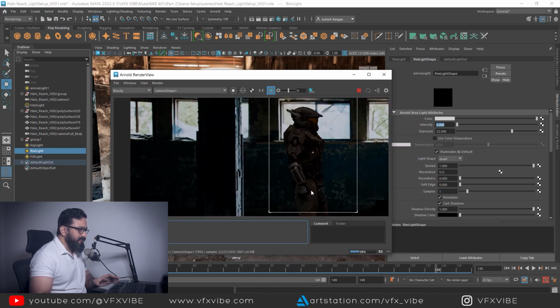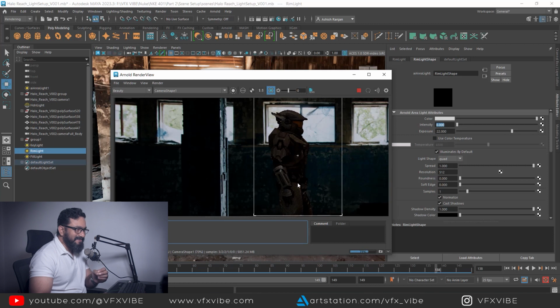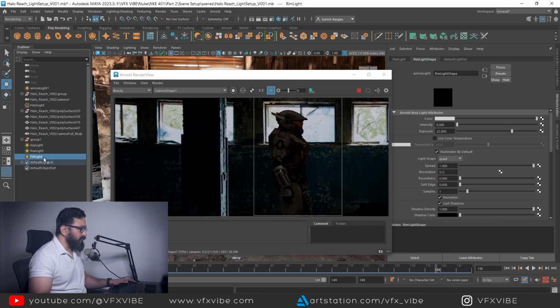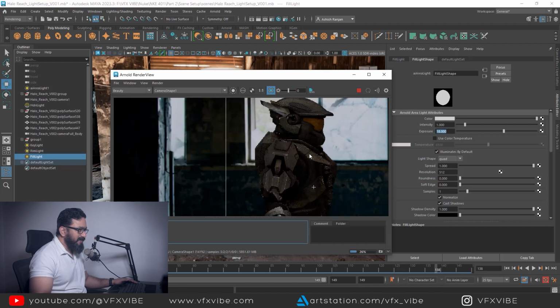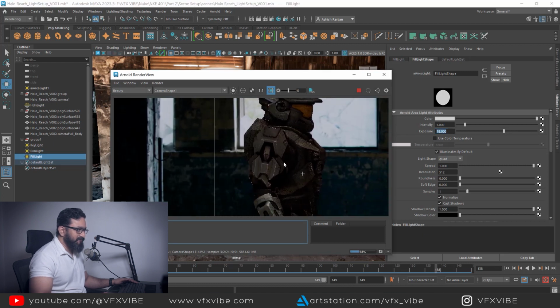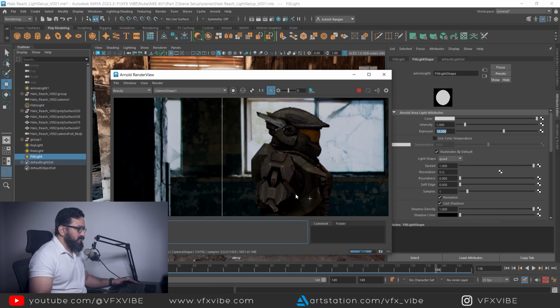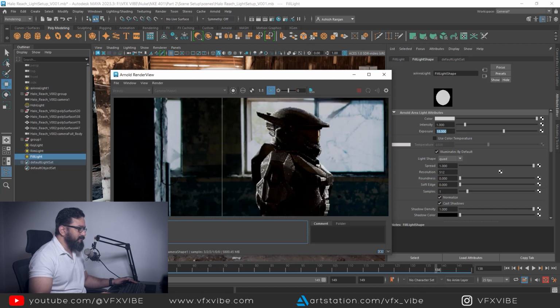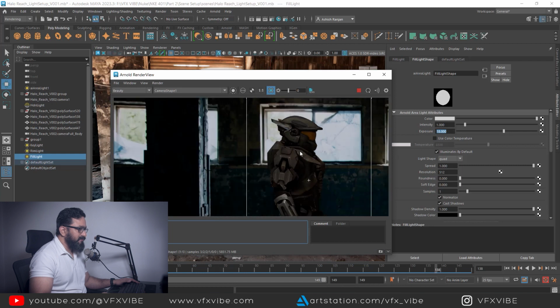So if you think that you need to increase your fill light intensity more, you can go to fill light and probably I can do 18. Now it's coming pretty nicely. Can you see? Can you see that? Okay, so if I'm going to check this, this will be my key and rim. This will be again lower down the intensity if needed. And this will be my fill.